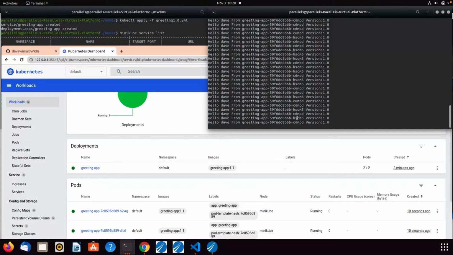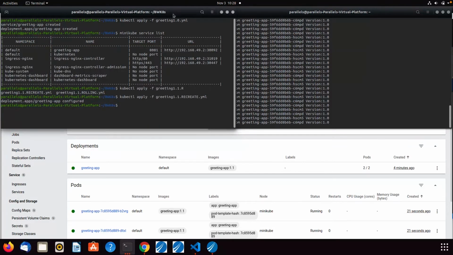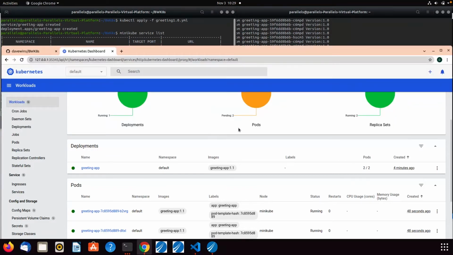So this isn't what we want to use for zero downtime upgrades, but I wanted to go through it as, you know, this is the sorts of things that you would expect to see happening. Okay, there is a command that we can also run called kubectl rollout status, and then it's deployment, and then greeting app. So there we go. So it tells us that here we're just waiting for the rollout to finish. So that's just going to keep on going until everything goes green again.